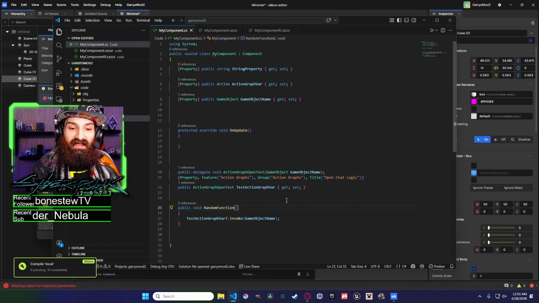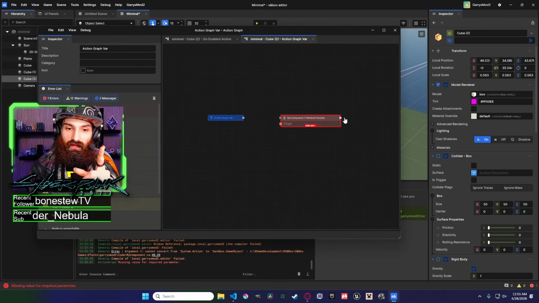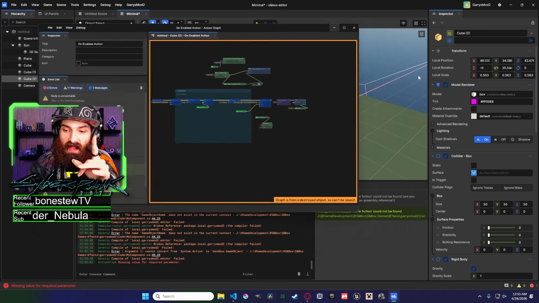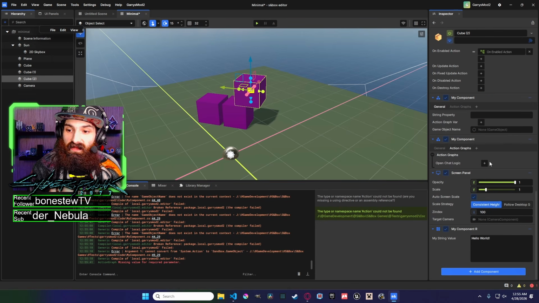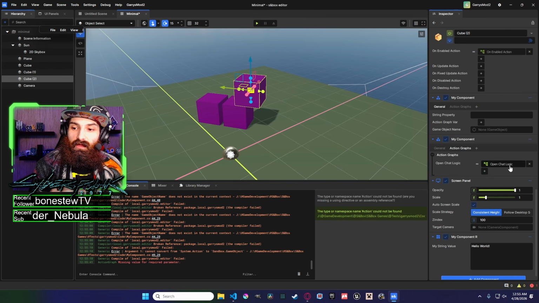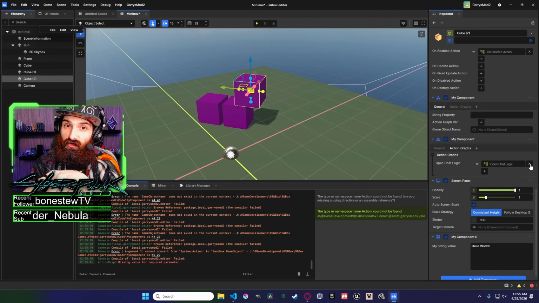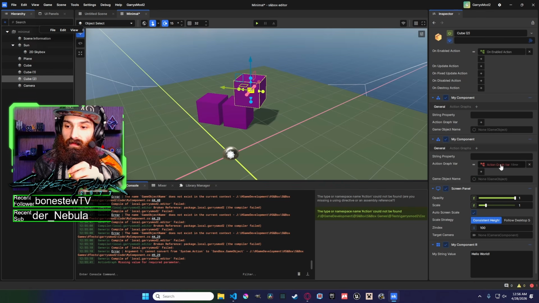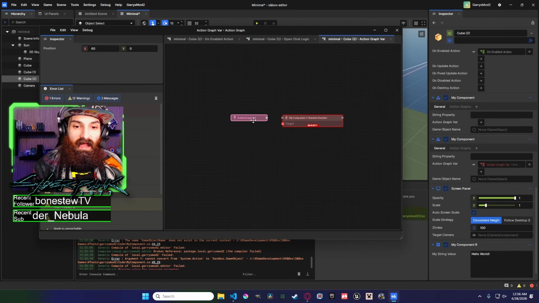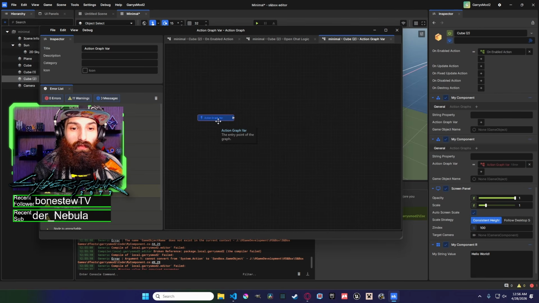So if I save, mind you, if you create a new input pin like I just did on the delegate, on this one, you have to close your graph because it will not update the pin there. It would just look like this.